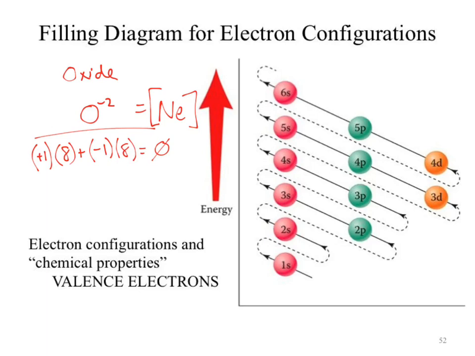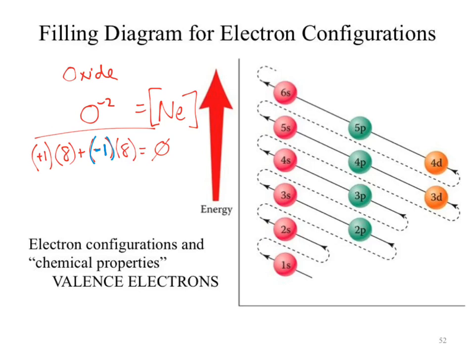Oxide has a negative 2 charge. It's not neutral. So how do we get that negative 2? And this is the part that everybody seems to freak out on. The reason why you freak out, believe it or not, is right here. If you remember back when we were looking at conversions, I said, remember minus signs? Minus signs will haunt your dreams through all chemistry. This is where it's coming in.